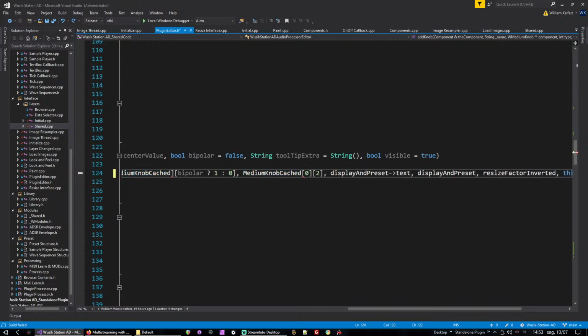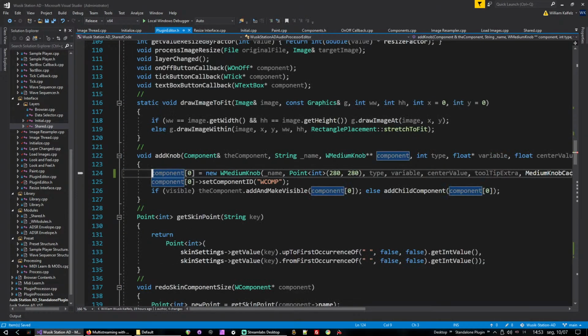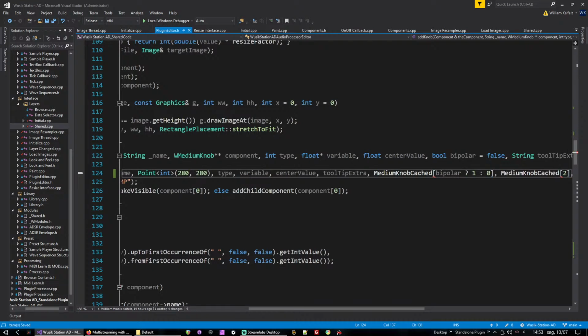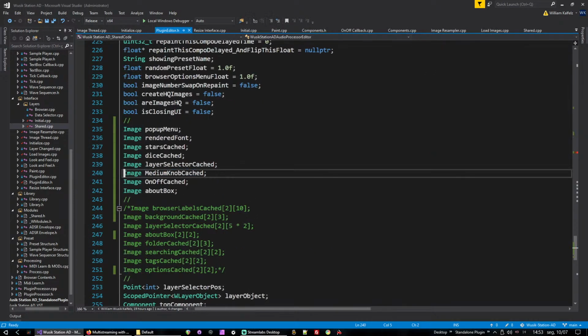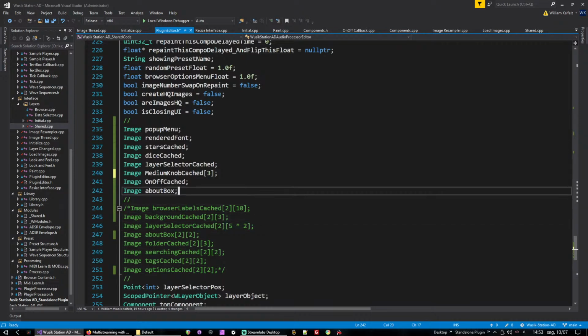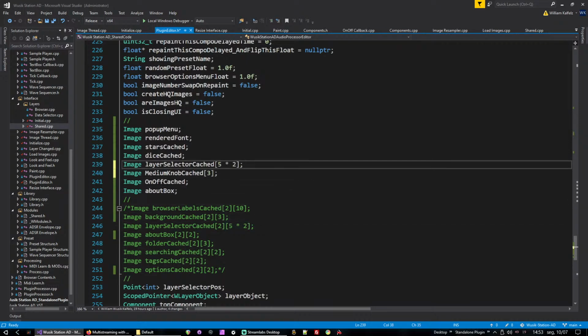So the node cache is still going to be 2 files. No big deal. 3 files actually. Okay, because there are going to be 3 types. So layer selecting cache is 5 types. 10 types actually. Browser, background I'm not using. About box.